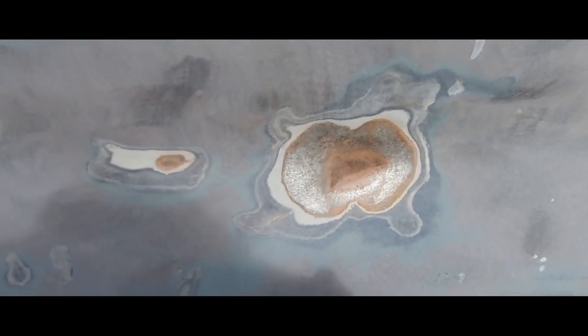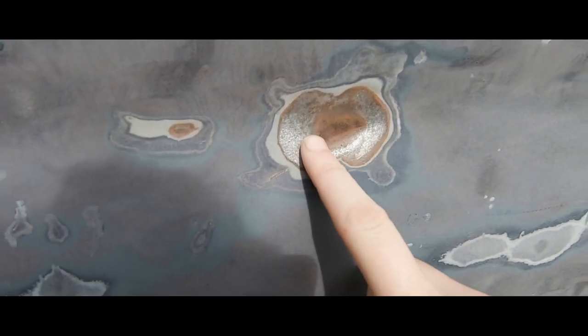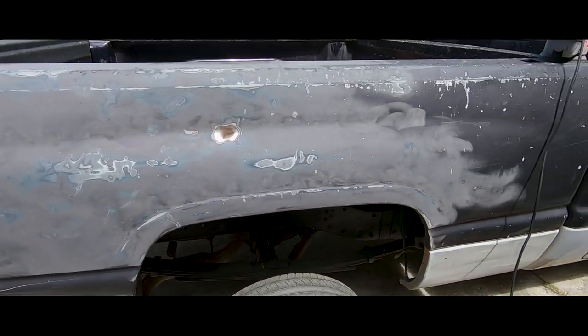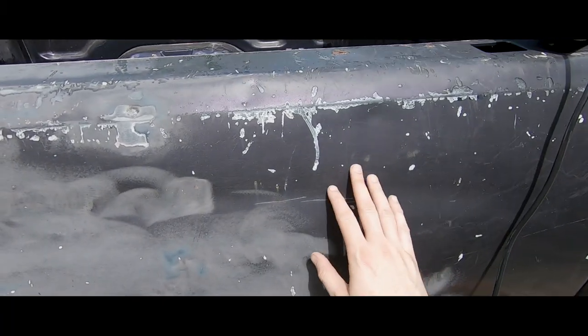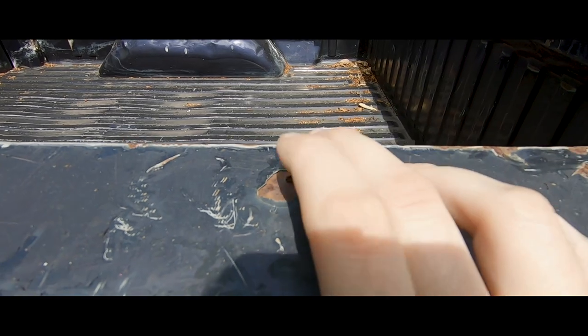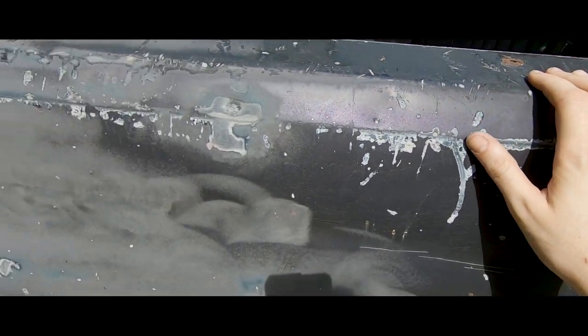Alright, that's what I got so far. I'm gonna fill this in with Bondo. I'm gonna get the rest of that rust out first. This is with 80 grit, just knocking off all the hard chips. This was for a cement truck. I just threw all the broken cement back here.